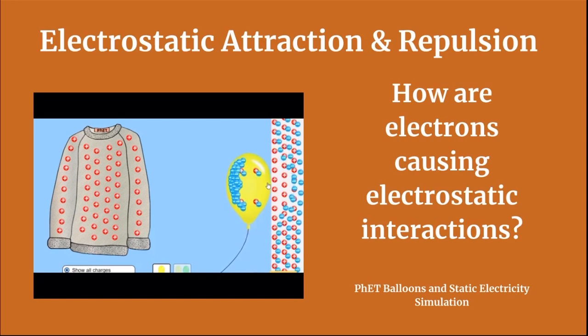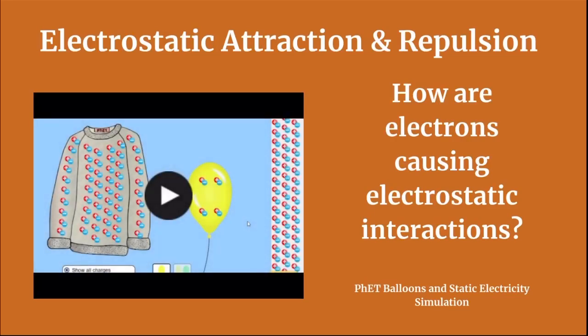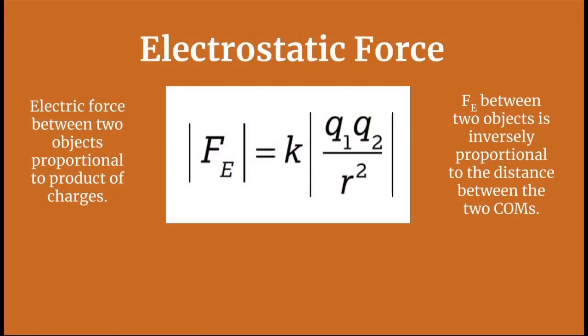Then when the charged balloon is held against a neutral wall, inductive charge happens. The electrons in the wall are repelled by the balloon because they can move while the red protons are left behind. The force moving the balloon here is electric force, and it follows a similar form to the gravitation equation we saw earlier in physics. It is proportional to the product of the charges and inversely proportional to the square of the distance, and it has some constant as a coefficient.